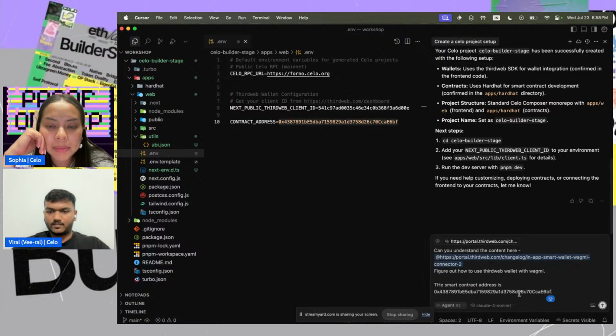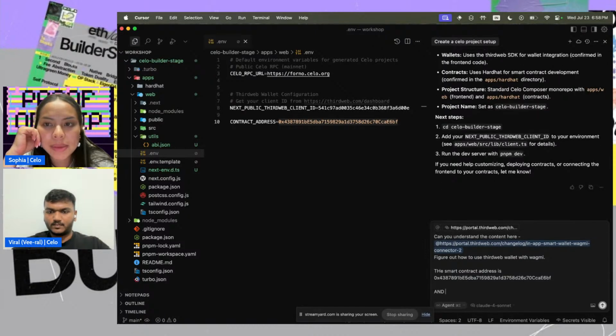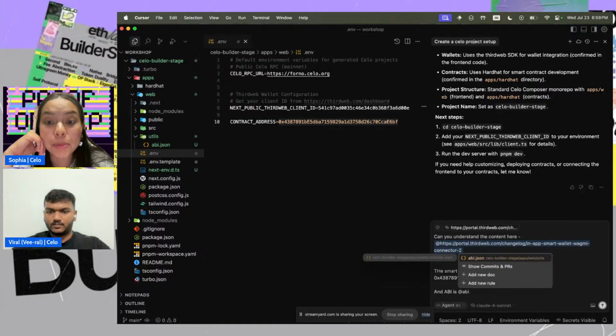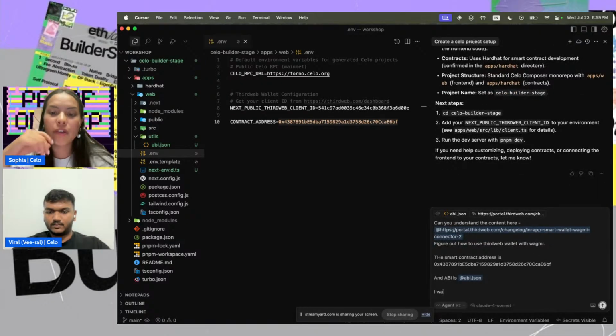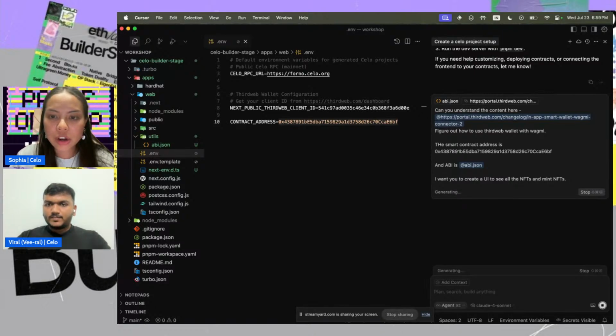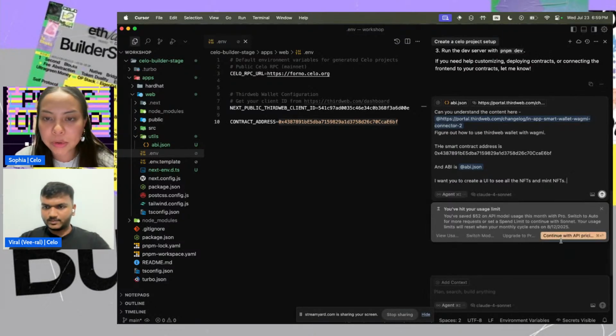One big thing about WAGMI is if you're building in the Celo ecosystem, and especially if you're doing any of the mini app tracks, so this is like building a Farcaster mini app, or you're building a mini app for MiniPay, it does need to be compatible with WAGMI, because Farcaster has its own wallet that it uses, and it needs a WAGMI hook in order to connect to Celo. So if you're just using Thirdweb wallet, it sometimes doesn't work inside a mini app inside of MiniPay or inside of Farcaster. So this is a really good one to just make sure that it's compatible with WAGMI hooks.